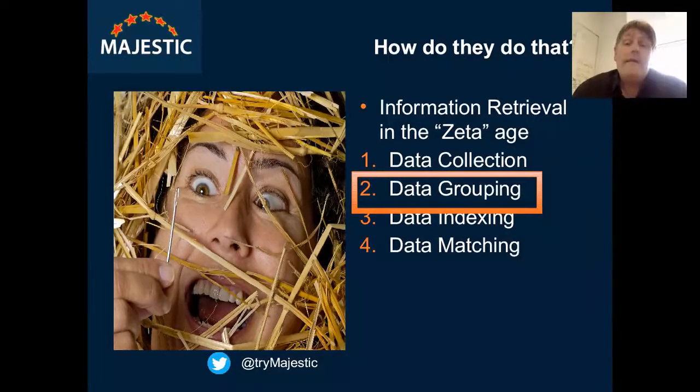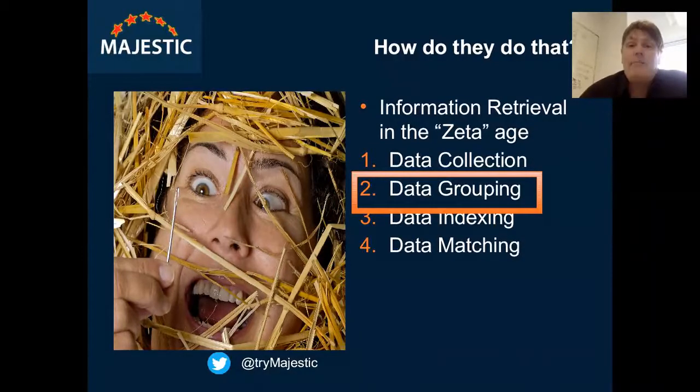So as SEOs, we tend to look at how a search engine collects data. We also look quite a bit at how it indexes data, so how the search engine rankings appear on the screen. And some of us also spend some time trying to get into the head of the user and seeing how a search engine will match the user query with the actual search results. But as SEOs, we don't really think about the important part of the search engine grouping algorithm. And it's a very important part for a search engine for them to be able to respond and return information very, very quickly.